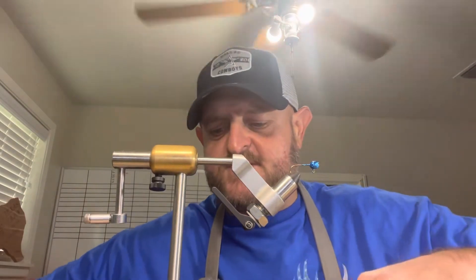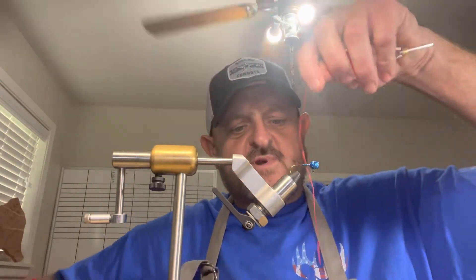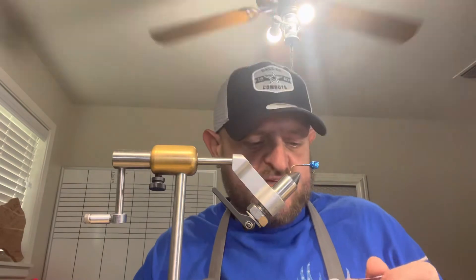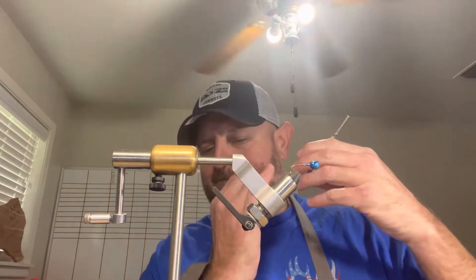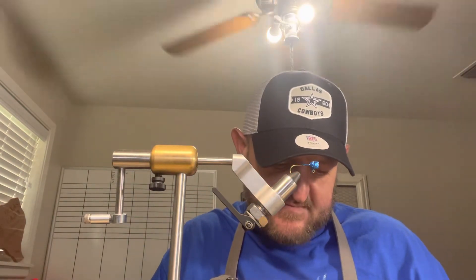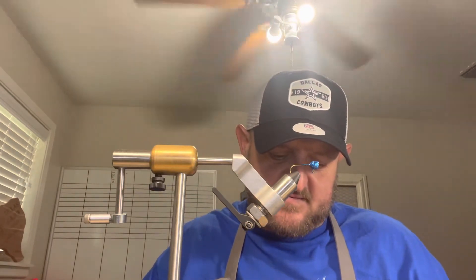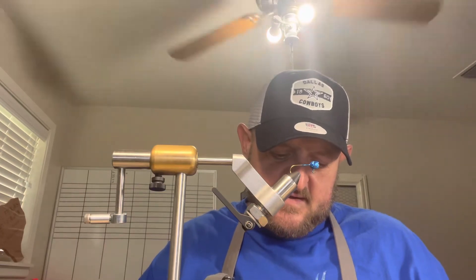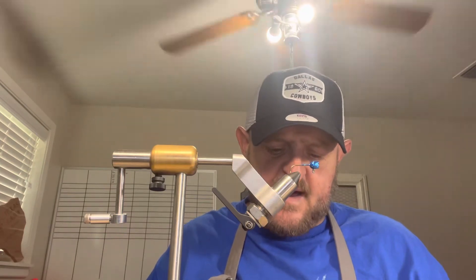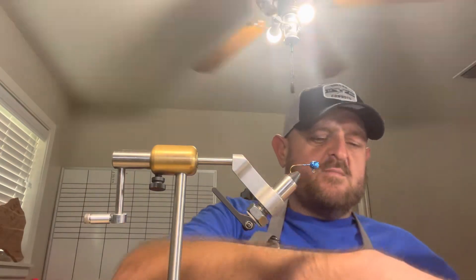Chartreuse is a known color a lot of people go to, but I've pulled up to some of my fishing holes and literally not been able to get a bite. I just picked something up out of my tackle box, the weirdest profile, weirdest set of colors — you wouldn't even think a fish would bite that — but it made my day. Otherwise I wouldn't have caught nothing, and I'd come back with a cooler full of fish. I don't believe in just sticking to one thing; I believe in what's going to catch fish.